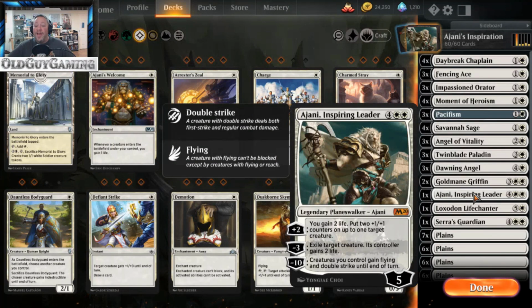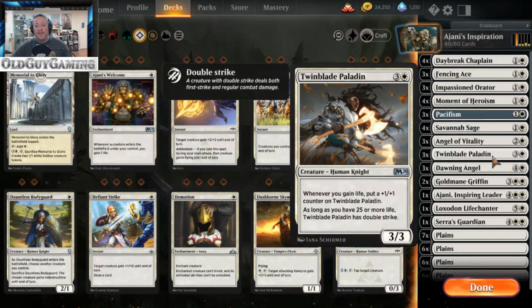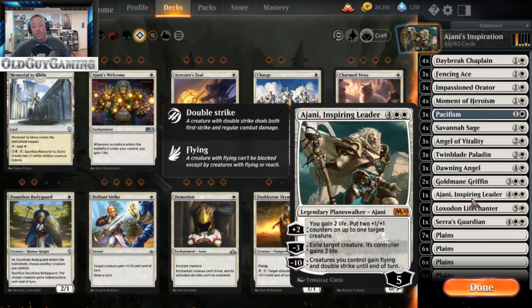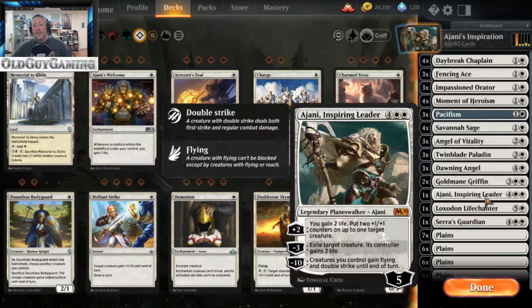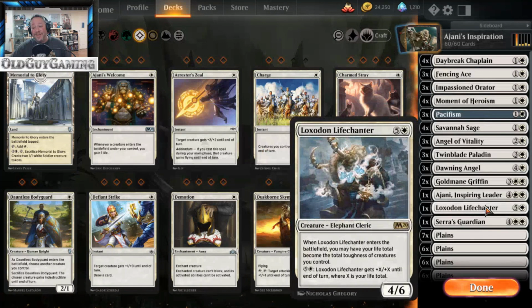His +2: gain 2 life, putting 2 +1/+1 counters on up to 1 creature you control. His -3 is actually super useful. So you -3 to exile a creature you control, and its controller gains life. You can do that to your own creatures. So when you have things like Twinblade Paladin in play, that you want to be gaining life to be able to bump this up, it might behoove you to exile your own creatures, like a Fencing Ace or a Daybreak Champion or something like that, to be able to bump that up. His -10: creatures you control gain flying and double strike until end of turn. Pretty brutal if you can get it off. I don't know that we're going to get that off tonight, but we'll see.